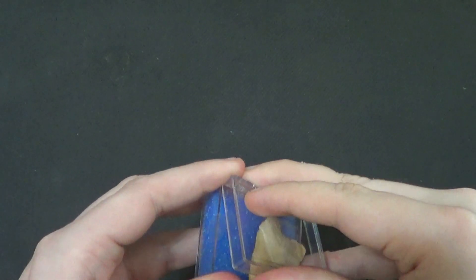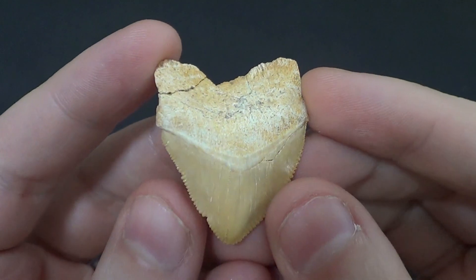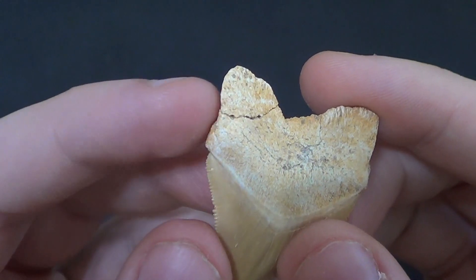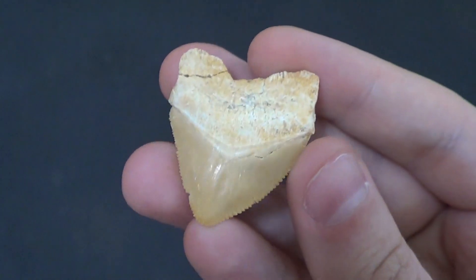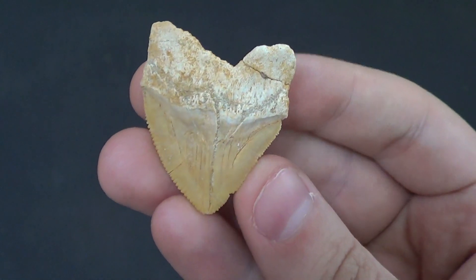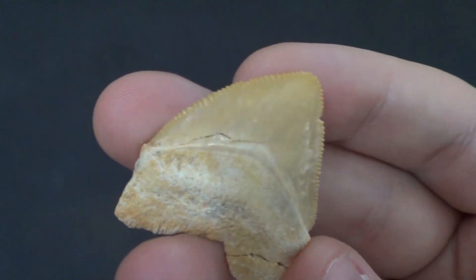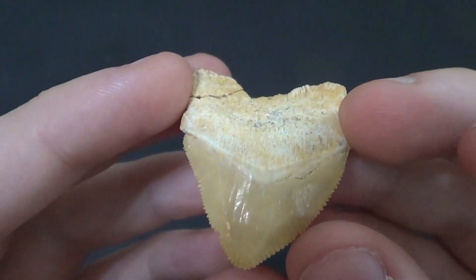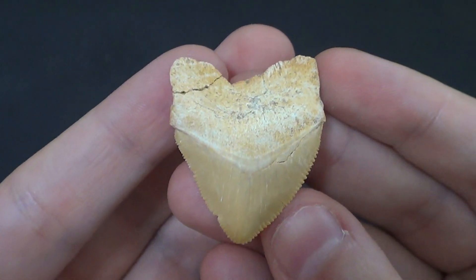I know you like me to keep these sealed, Jerry, but the Ammonite one was more boring because we kept it sealed. Here's our Corex Shark Tooth up close in all its glory. We've got our big old root here. It is repaired — you can see where this bit's been glued back on — but that's fine. I'd rather have a repaired fossil than a fossil that's missing a chunk. The tooth part's nicely polished up. I really like the serrations. Shark teeth with serrations like these are easily my favorite. This is probably the biggest Corex Tooth I've ever held. I've held lots of smaller ones, but this is a really big boy.